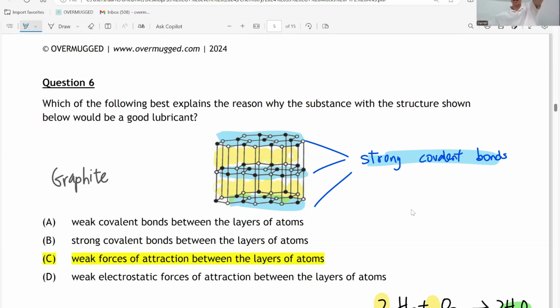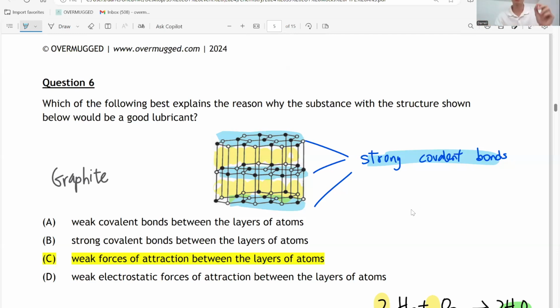But between one layer and another, when they are stacking on top of one another, the force of attraction is weak. So the yellow part is weak, which is why it is easy for me to separate one layer from another. A very common graphite thing that you are already using is pencil lead. Why is it that with just a bit of pressure, when you exert on the paper using friction, you are able to leave a layer of graphite on the paper? It's because between the layers is very weak. So it's very easy for me to leave one layer after another. But to break the covalent bonds within the layer itself, between the hexagonals, cannot.